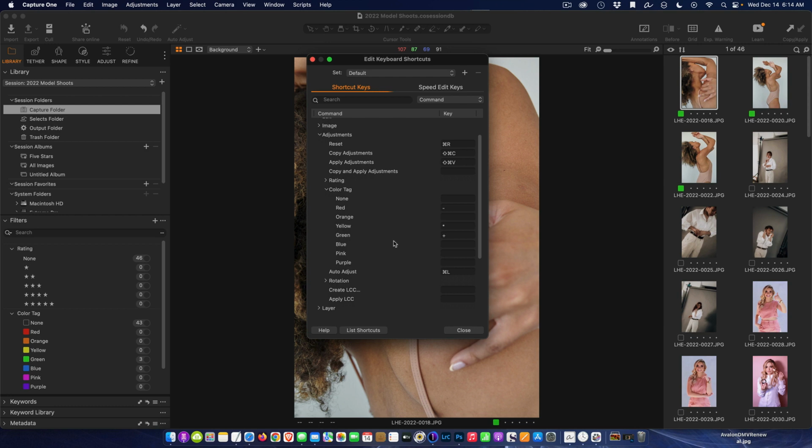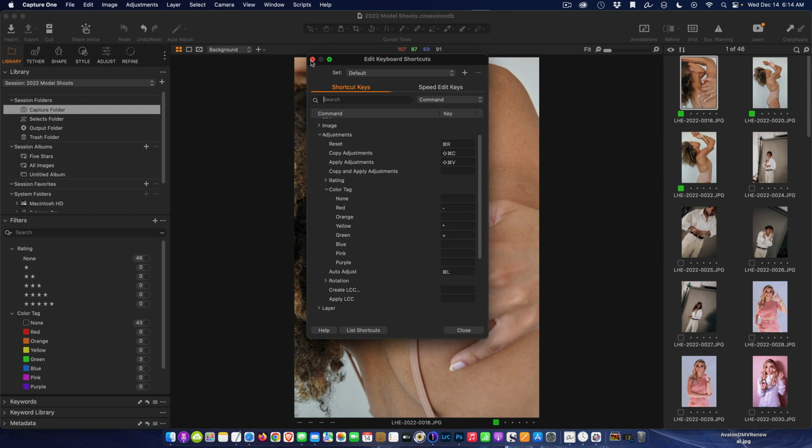There's your color tags, and you could put your own keyboard shortcuts for each color. Okay, so like I said, the basic ones, the red, yellow, and green, are shortcutted for you, so you can redefine them to however you want to work. Okay, so that's available to you.